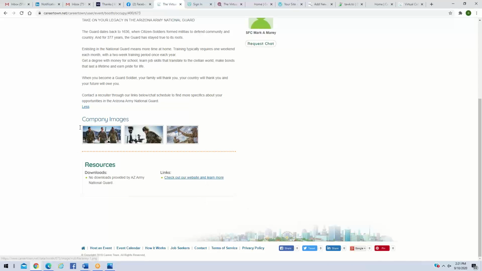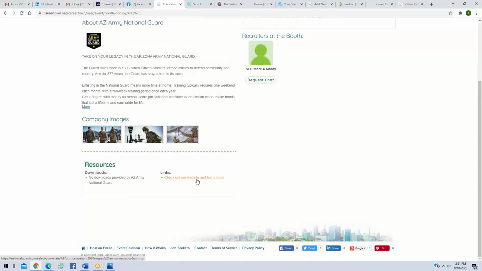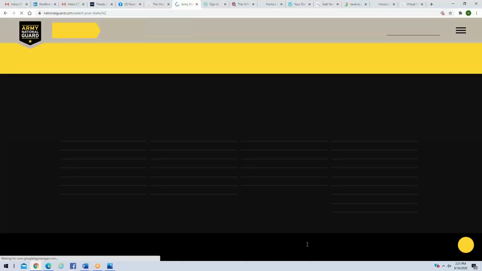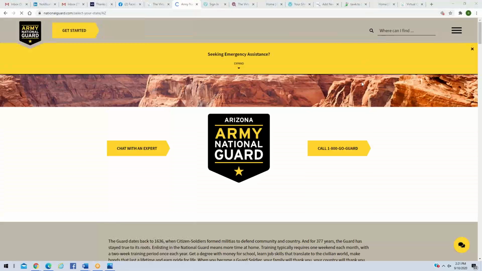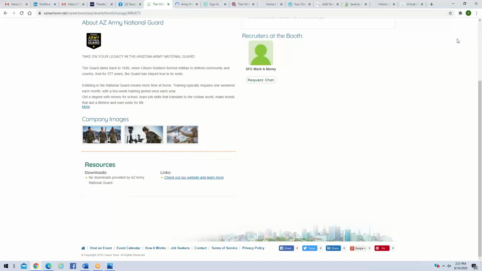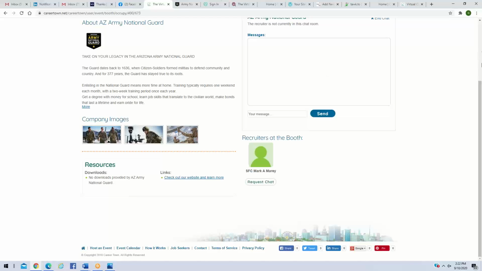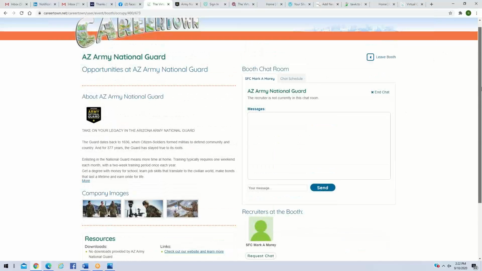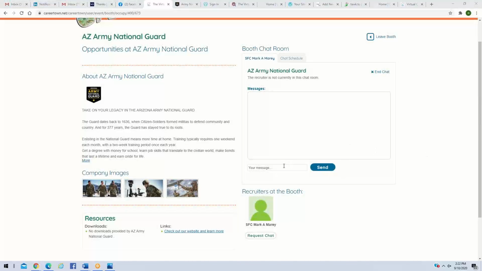They can then click here. You see the images and so forth, and you can click on here to go into the Army National Guard site. They can do all that while they're still within the virtual exhibitor booth. Once you start chatting with them, you can give them a tour of your website so they can see some of the things going on within the Army National Guard. That's a neat functionality. So we're going to chat here. And you've seen how the chat works on the recruiter side.